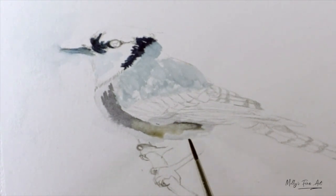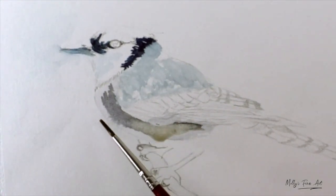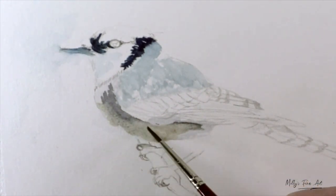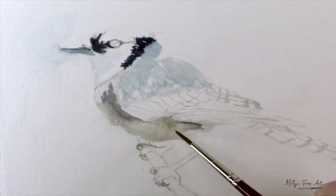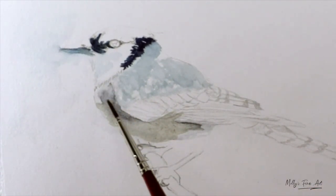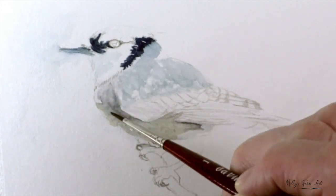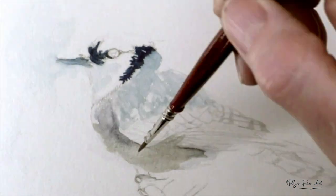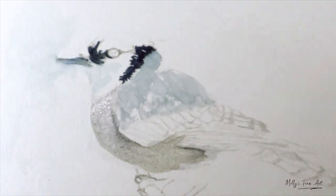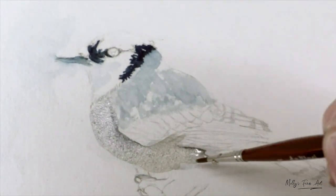And I'm adding some more shadows, different colors, just kind of letting it drip and bleed and doing whatever the paint wants to do. So I don't have too much water outside of my sketch line of the belly. I'm not ready to have it go out too far yet. I want to save it for the more intense colors.